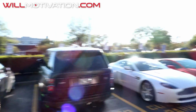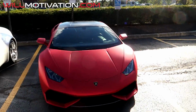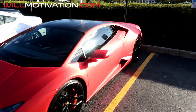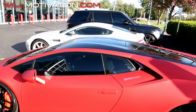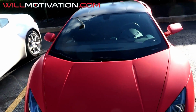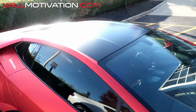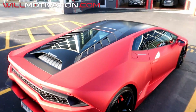All right, so we're here at the Toy Barn picking up Knowledge 2.0, the Lambo. Got some things corrected on my TPMS sensors. And there she is, looking crispy. Shout out to the Toy Barn for getting me together and getting the Lambo cleaned up a little bit. It was dirty when I brought it in here. But yeah, good to go. I'm gonna go get the keys. I don't think I have to pay for anything. There's Knowledge. I gotta get the wrap touched up. But yeah, holla.